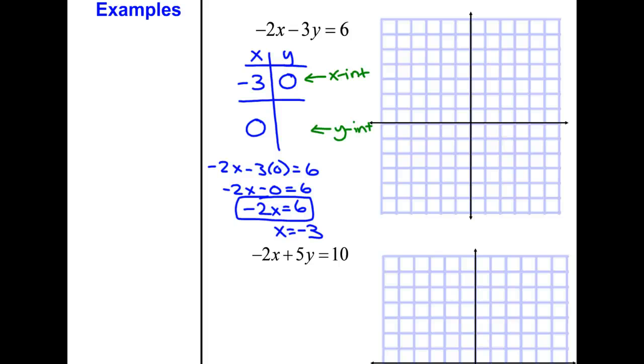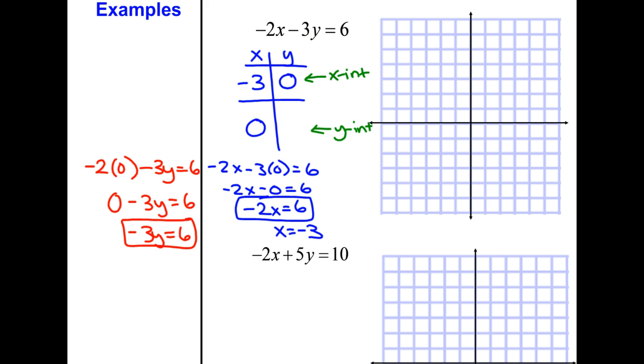We're going to do the same exact thing for the y-intercept, but instead of when y equals 0, we're going to make x equal 0: -3y equals 6. Again, you can see that 0 minus 3y equals 6, so -3y equals 6. Again, this point right here is something some of you can skip to. If you can skip to that point, do it. That's fine. Last thing we need to do is divide by -3, so y equals -2. So (0, -2). Now all I have to do is go plot those points.